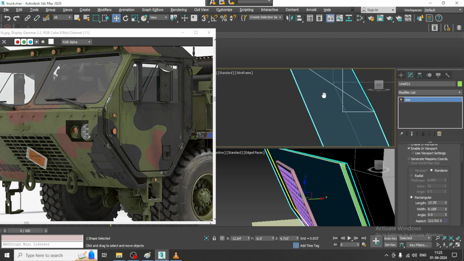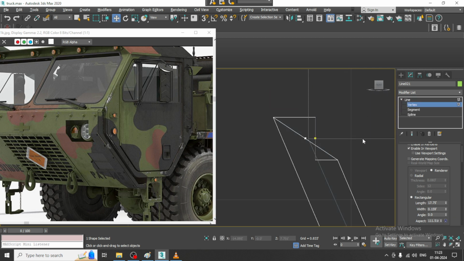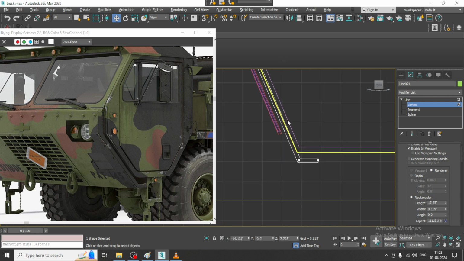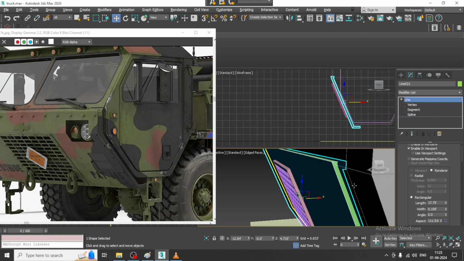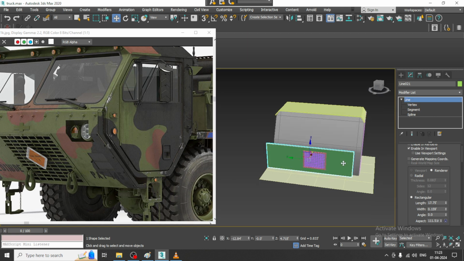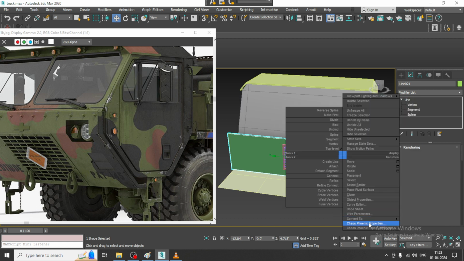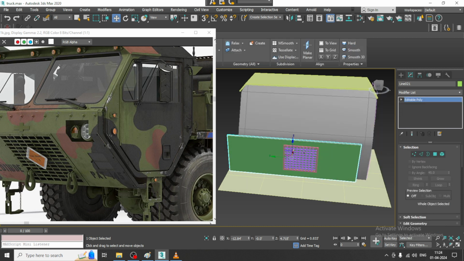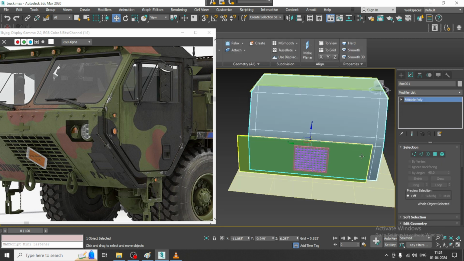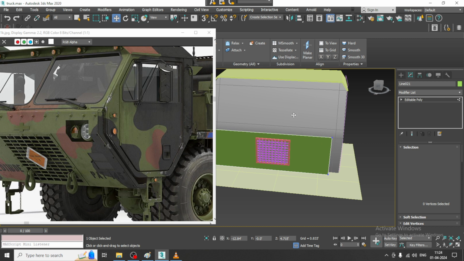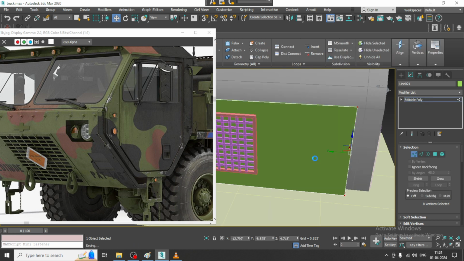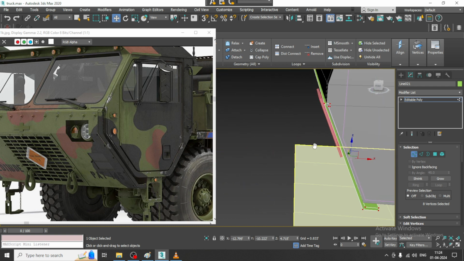So I'll go into this again, select the vertices, and push it a bit in this way. So convert to poly, let's just convert to editable poly. Select this, select the vertices, and slightly drag it in this way.